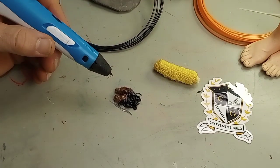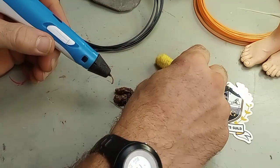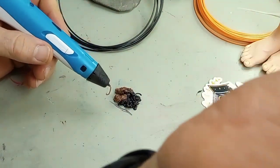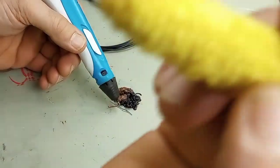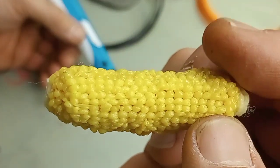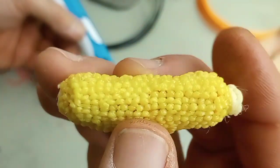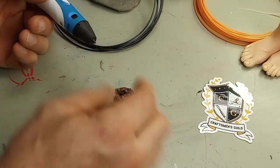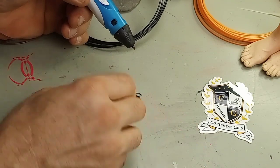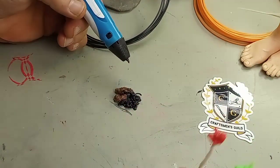Ah, the 3D pen is back out. That's right. It has the juice. It's corn. I'm not sure if this is in frame, but it's corn. It's not going to focus, quit playing games. It's corn. I mean, just look at this thing. Yeah, 3D pen, and we're making a campfire for our boy Roar to roast his corn.